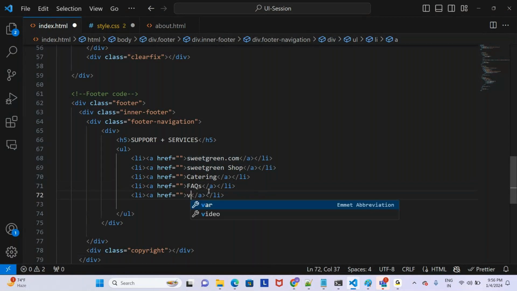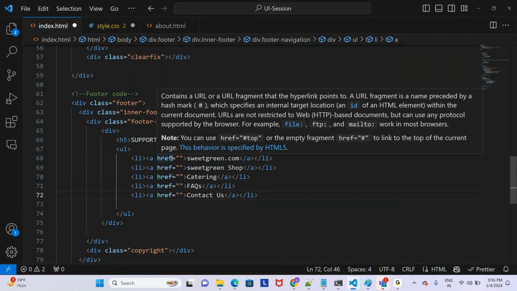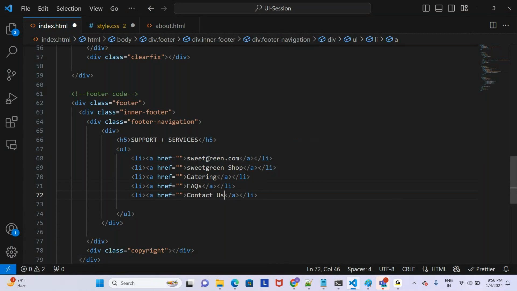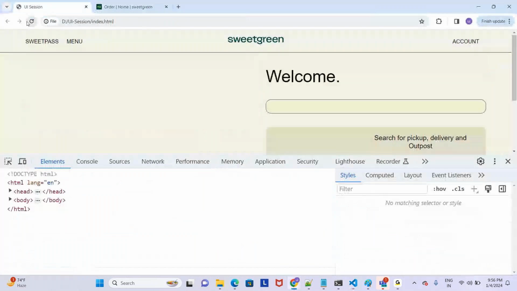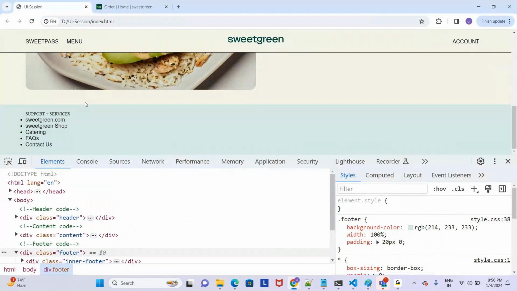So right now we don't know what the links are for it. Like href stands for hyperreference. When you click on sweetgreen.com, wherever it will go, I mean the destination link. The link we have to provide here, but right now we do not have any links, so temporarily we can add a hash here. Now we see we have a UL, and within the UL we have LIs and all. Now let us save this first. What is going to happen? How is it going to work? Like this we got.